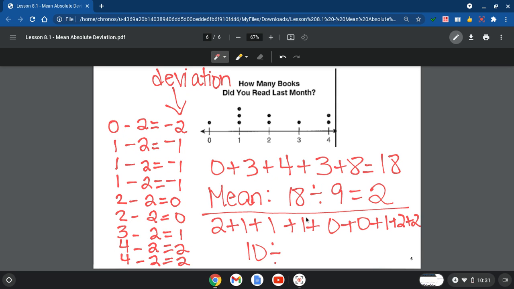Divided by, again, we're still dividing by 9 because there are 9 digits here. 1, 2, 3, 4, 5, 6, 7, 8, 9. When I divide by 9, I get 1.1, and then I'm going to need that extra number to be able to round to the nearest tenth. So I take that extra place value and use it to help me round my final answer to 1.1.